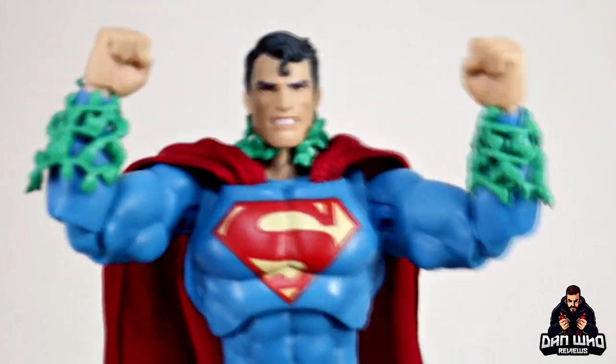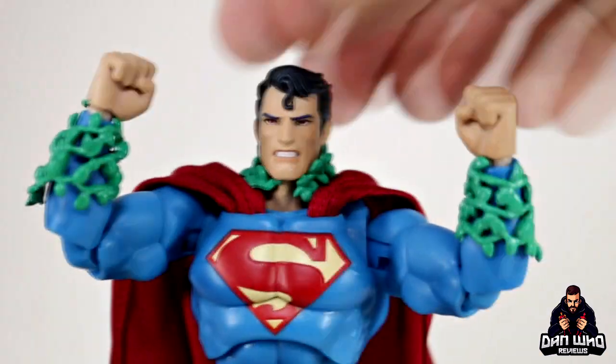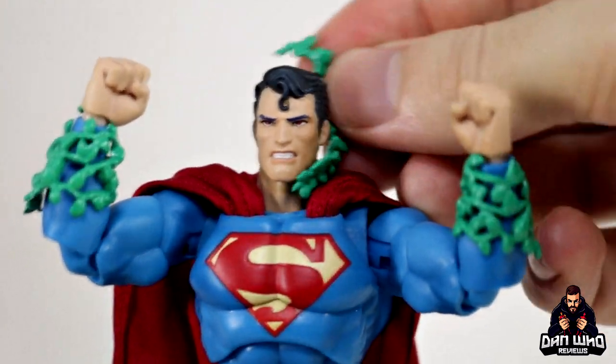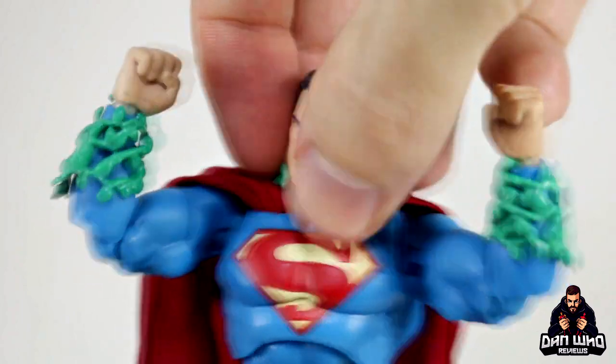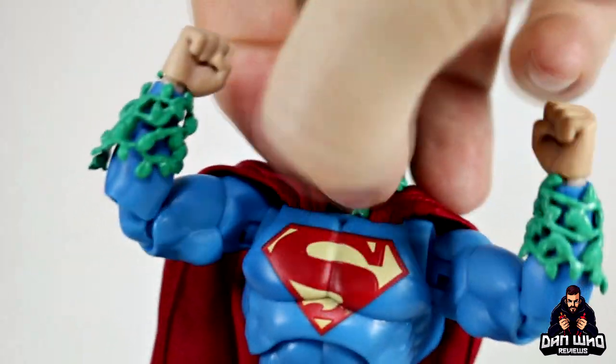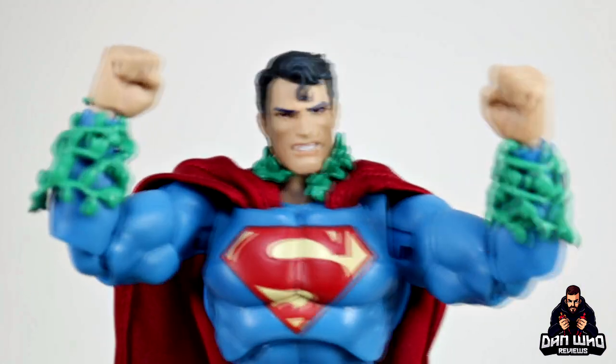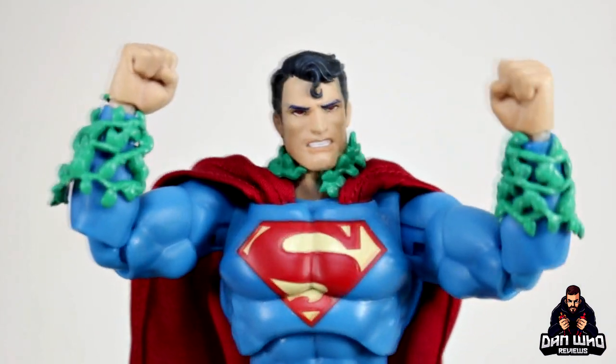But if you're like me and you just want an average Superman, then these come right off. This neck piece is just a separate rubbery plant that you literally tuck under the neck, slide it around and tuck under his chin. So nice and easy, but a nice little packing, a very story-specific accessory for your Superman.